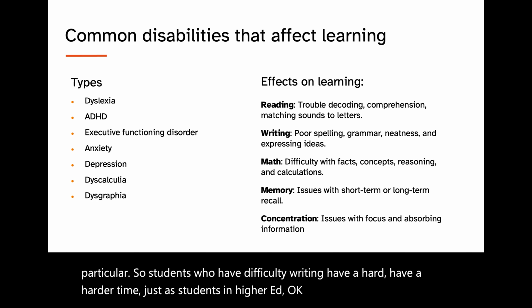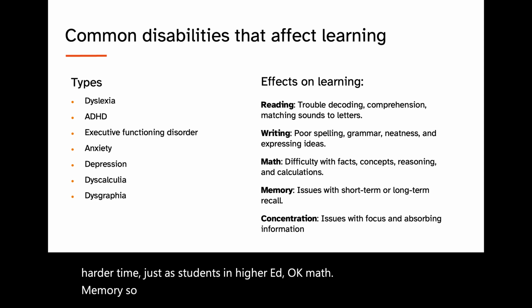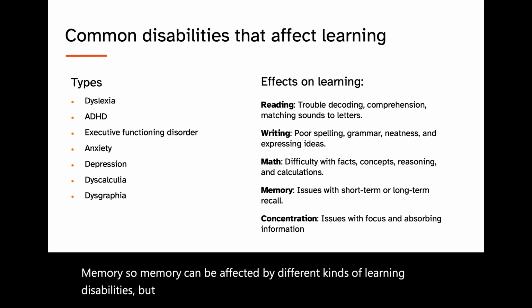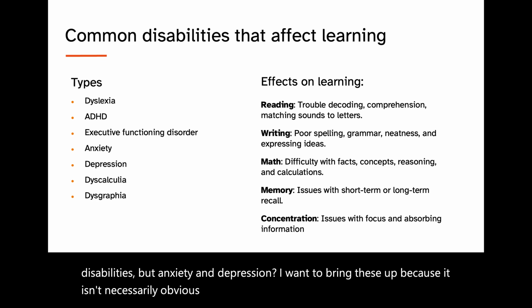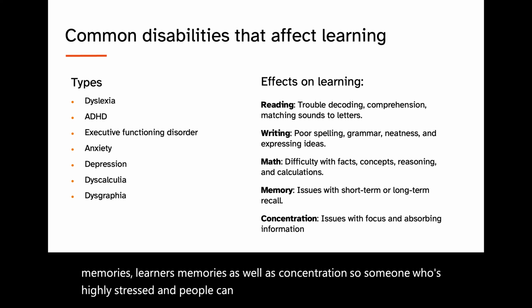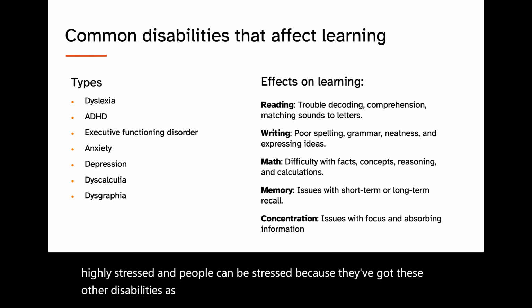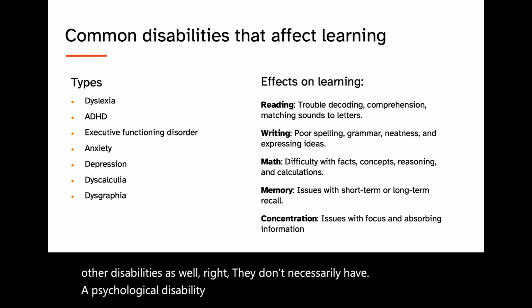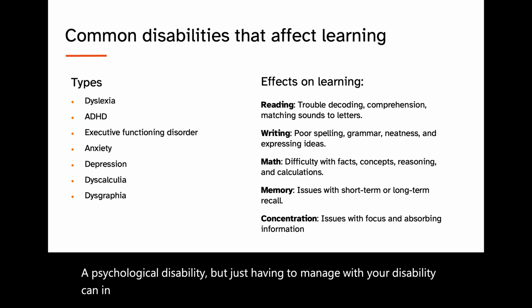Okay, math. Memory. So memory can be affected by different kinds of learning disabilities, but anxiety and depression, I want to bring these up because it isn't necessarily obvious that those conditions also affect students' memories, learners' memories, as well as concentration. So someone who's highly stressed, and people can be stressed because they've got these other disabilities as well, right? They don't necessarily have a psychological disability, but just having to manage with your disability can in itself create some anxiety.